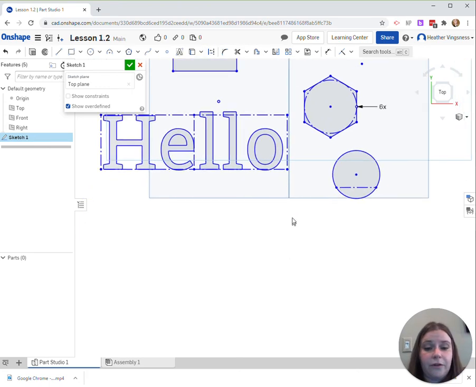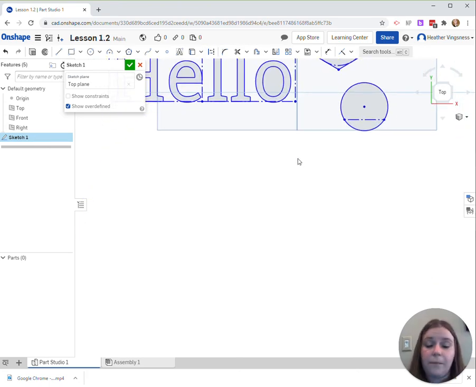The last thing I want to show you is how to dimension something, and then after dimension, use some of these other buttons up here, such as offset, mirror, and trim. So we're going to create a shape.